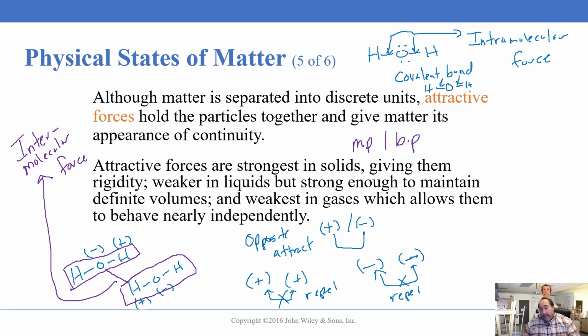So when we talk about intermolecular forces, they are very important, and we'll cover it in a later chapter, but they're very important for why things have high or low melting points or freezing points, or high or low boiling points. It's also responsible for how things interact with one another, why certain things mix together, why certain things don't mix together. That all revolves around these intermolecular forces. It's a very important part of chemistry that we look at, and we'll look more into that in some later chapters.